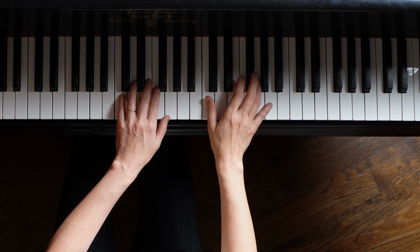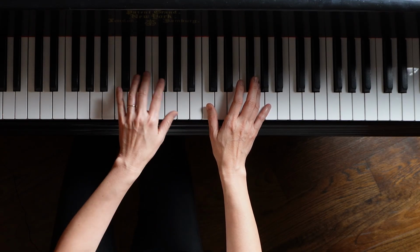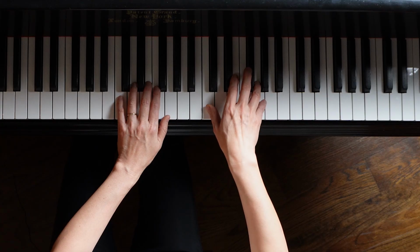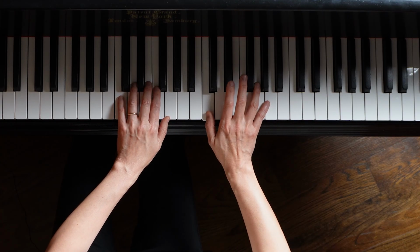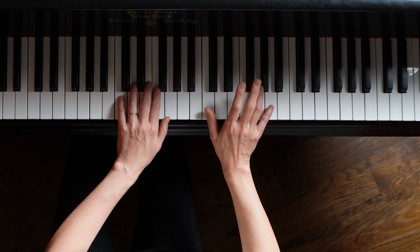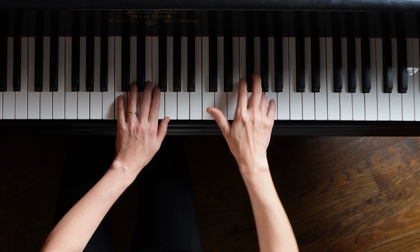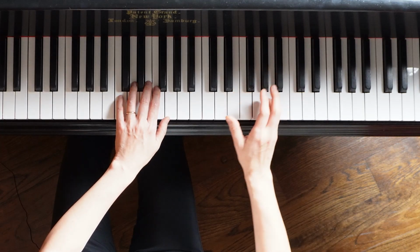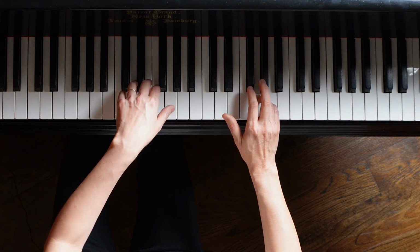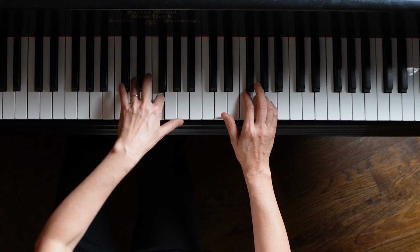Let's practice together. Take your number 1 finger and place it on the C. And your left hand, number 5, on middle C. Let's practice. Take it slow. Number 1, C twice. 4th finger on G. Number 5 finger on A. Left hand, number 2 finger on F.